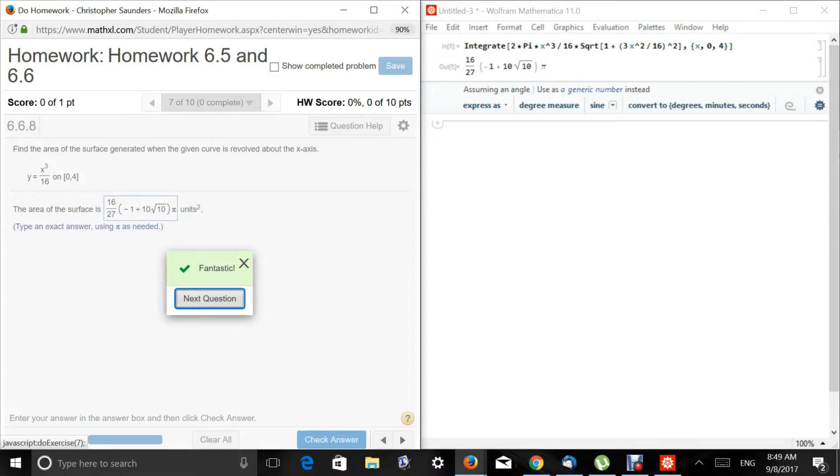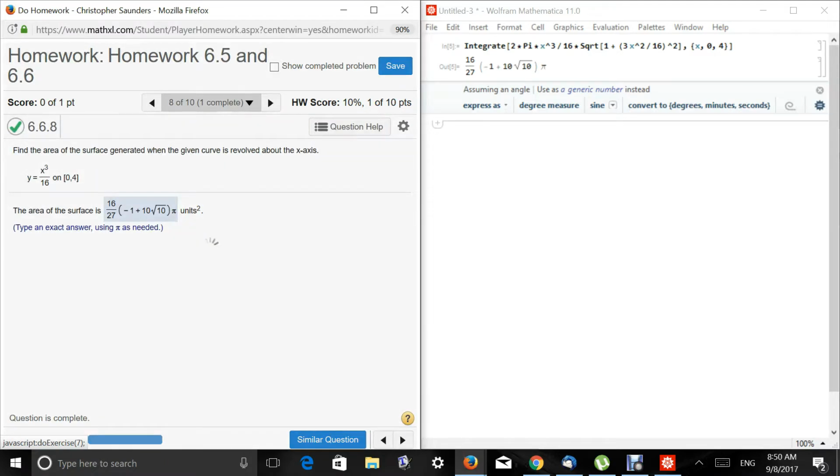But that will be clear on the question, whether I'm asking you to show all of the calculus, how you find the antiderivatives, or whether I'm asking you just to set up the integral. For 6.5 and 6.6, I will always be okay with just setting up the integral. And you will not be required to complete the finding of the antiderivative for these. And so the use of Mathematica is very much okay and encouraged. Let's try it with another question.